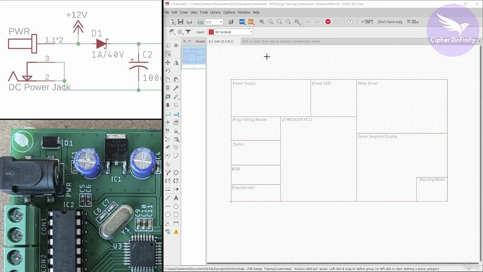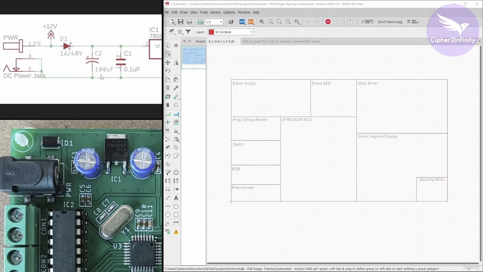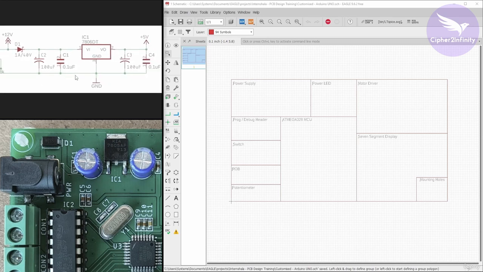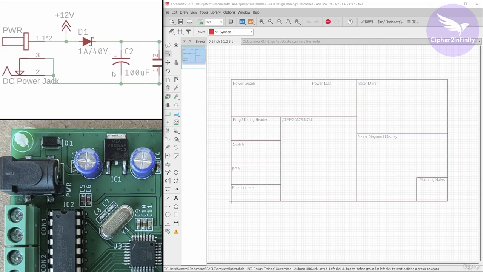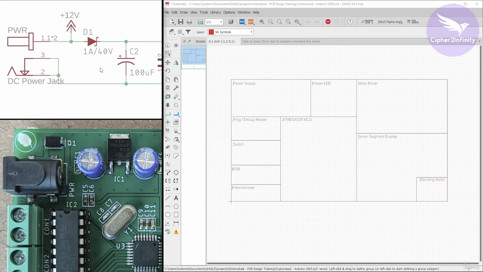So first of all, let me explain this entire setup. On the right hand side, we have this schematic editor with us. And on the left hand side, left top corner, this is basically the same power supply unit circuit that we discussed in the previous video. Okay. And here on the bottom left corner, we have the image of the PCB. Okay. So when we design this schematic, you can refer to this particular image. And from here, you will get the idea about the components that we are actually using. Okay. So let's start with the schematic design process now.